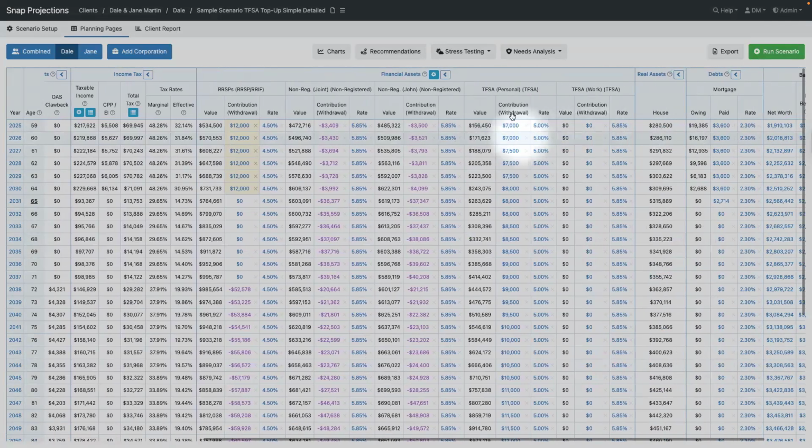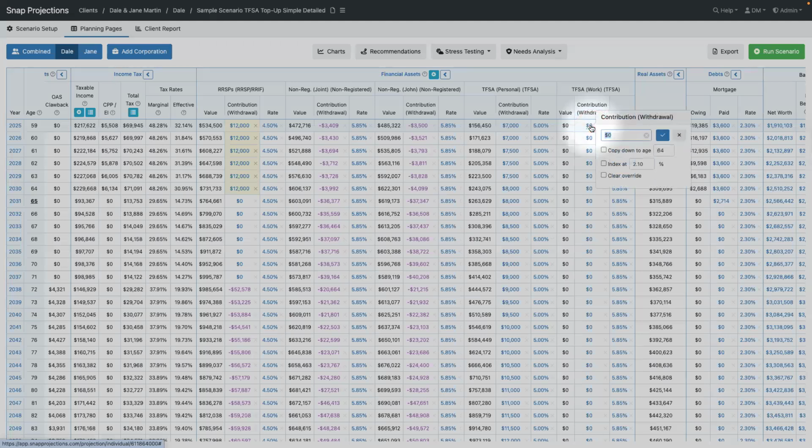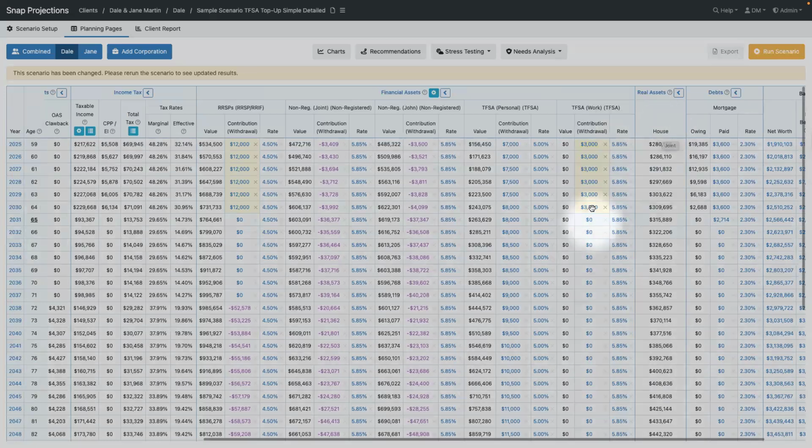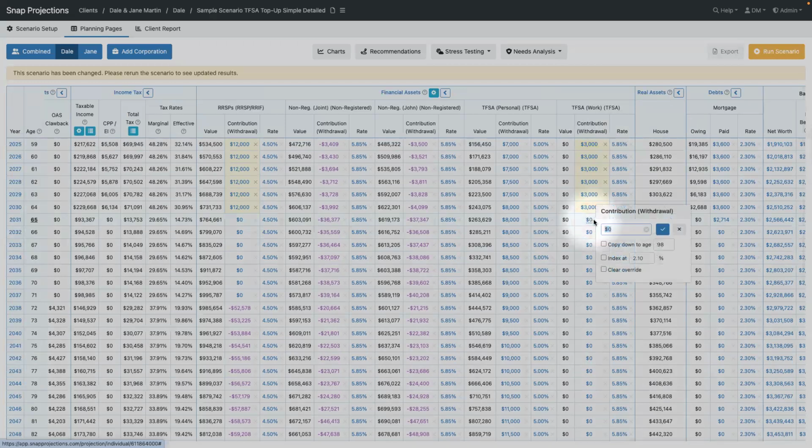Now let's assume, again, right now there's 100% of the contributions being made to the personal TFSA, but let's assume that Dale is contributing to this work plan and he is doing 3,000, and we'll copy that down until the year before retirement. And maybe the assumption is once he stops working, there are going to be no more contributions being made to the plan. So I'm just going to copy down the zeros until the end of the projection. And again, I'm going to refresh that.